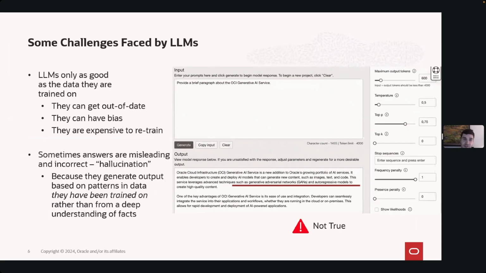But in some cases, LLMs don't generate accurate outputs representing actual facts. Here, if we just prompt with a basic sentence asking about the OCI generative AI services, in a screenshot taken in their playground, we can see that at some point it indicates something that is a hallucination, so not true.